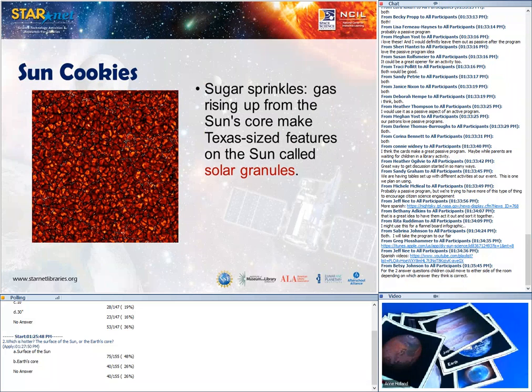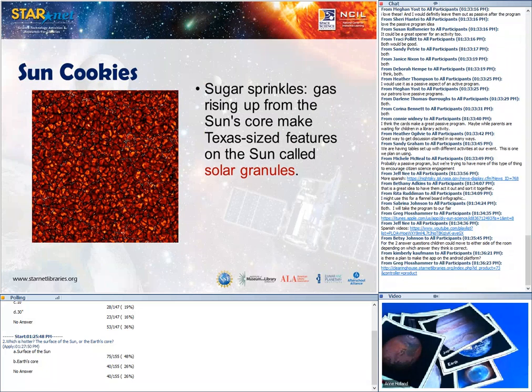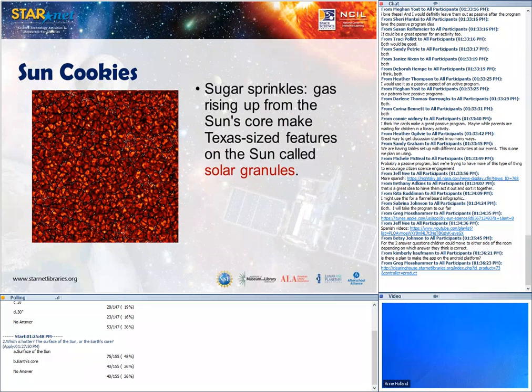All right, and I wanted to introduce an activity called Sun Cookies, which is featured in the DIY app, but also available as a standalone activity, and we've highlighted it on the StarNet Clearinghouse. And it is very popular with the children. So let me bring over my cookie example. And this is just a plain sugar cookie, and I've smeared on a layer of frosting, because what would a cookie or a program be without some healthy doses of sugar, right?